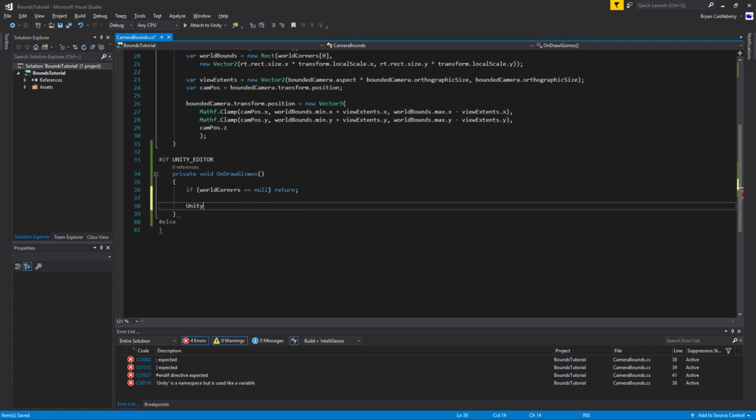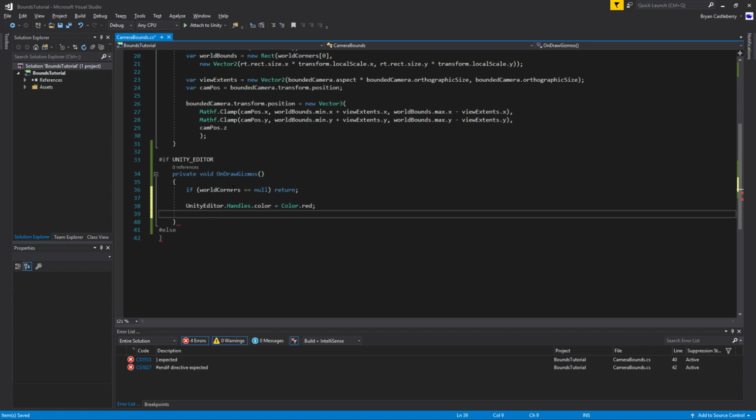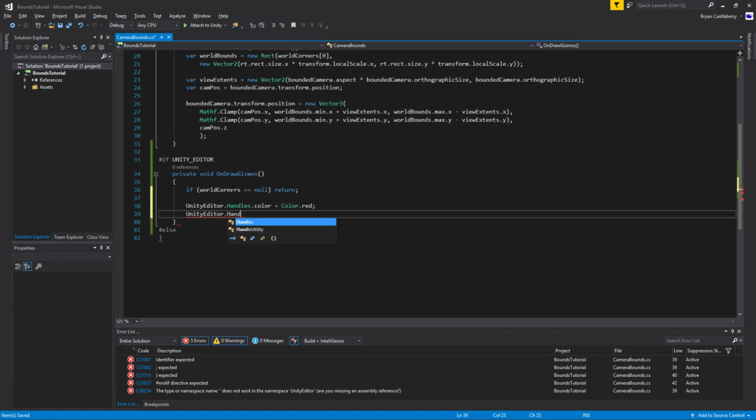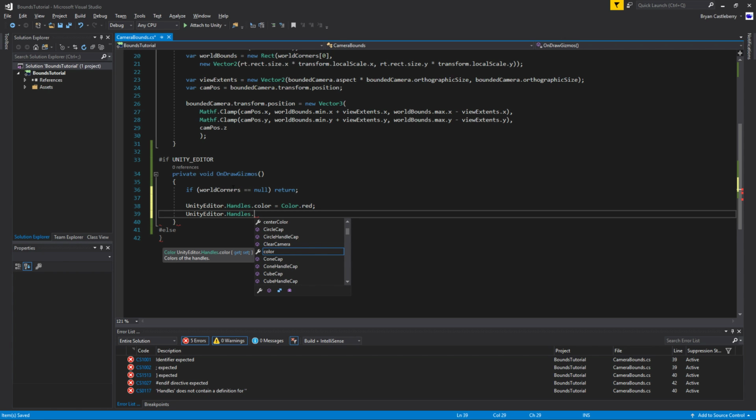So to do that, we'll use UnityEditor. We need to set a color, so we'll do that first. We say color, let's do Color.red, whatever. And then now we'll draw our rectangle. And for this we'll use DrawPolyLine.